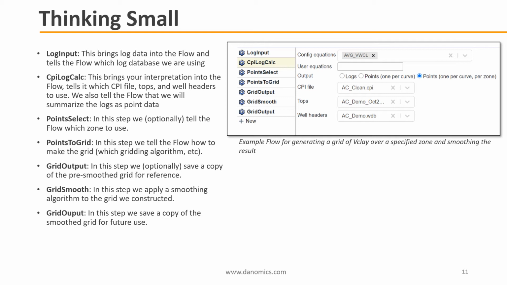And I think when you're going through flows, if you think about each particular step of your interpretation, it will help you figure out how to build these flow tools. So what's the input? What's the calculation or transformation we want to do? Do we need to apply filtering? What's the output that we need to perform?